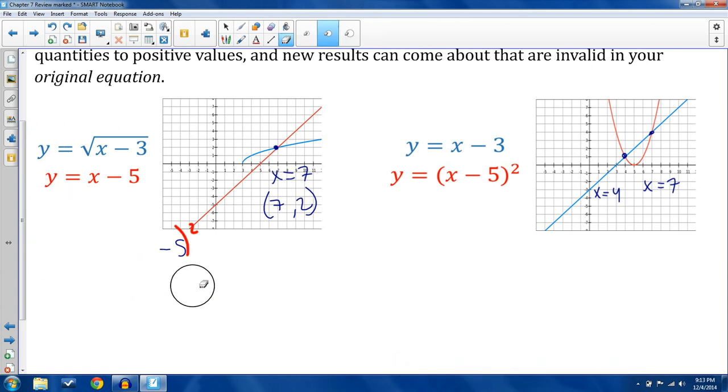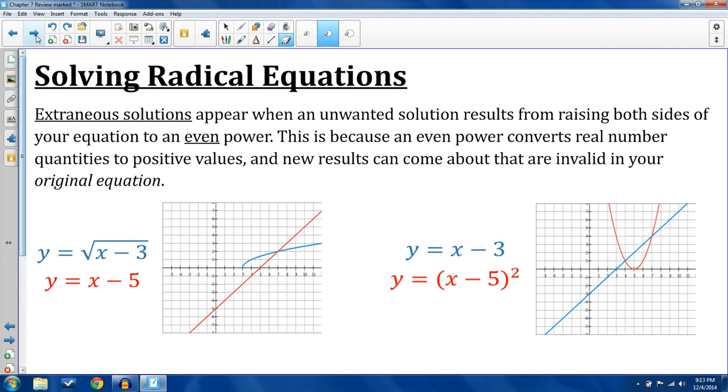And I'm going to erase this and I'm going to move on. All that's happening here is, what if I included square root or negative square root of x minus 3? Check out the green graph right there. Where does it intersect? At x equals 4. That's where that other solution comes into play. The problem is, this isn't our graph. The green is not our graph because the green's not our equation.